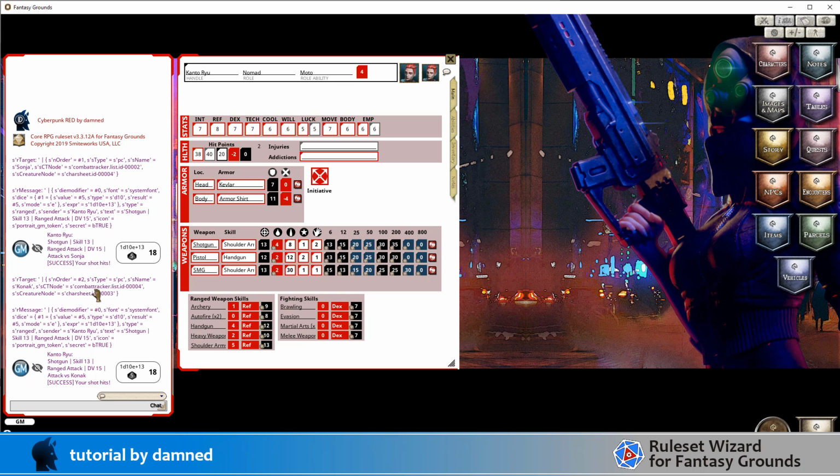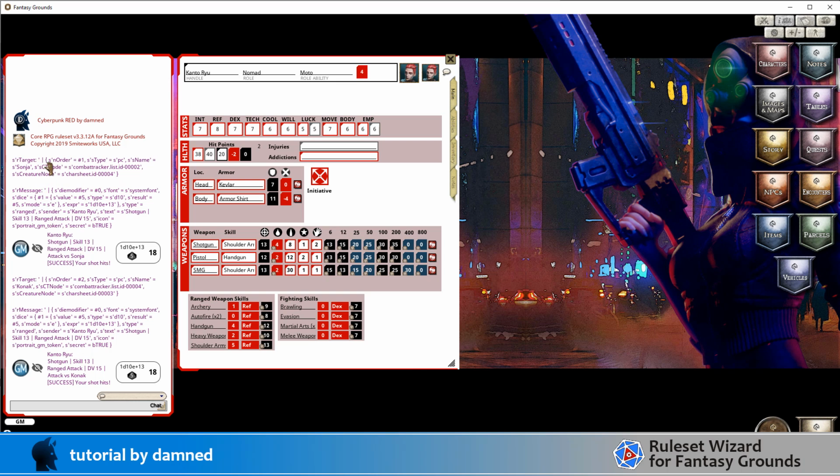And then we've got type equals ranged, sender equals Kanto Ryu, text equals, and that's our text output screen, shotgun, skill 13, ranged attack, difficulty value 13. And the icon is the portrait GM token because I'm running this as the GM rather than the player. And secret equals false, so it's not a secret or tower message. So that's some of the information that we're pulling out.